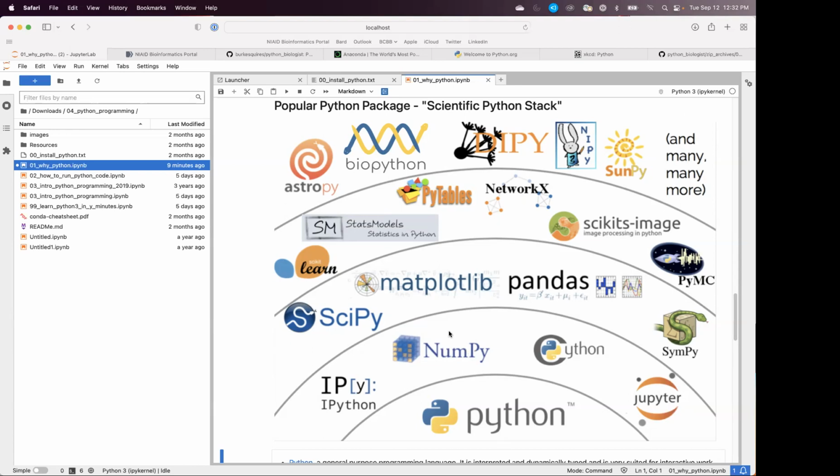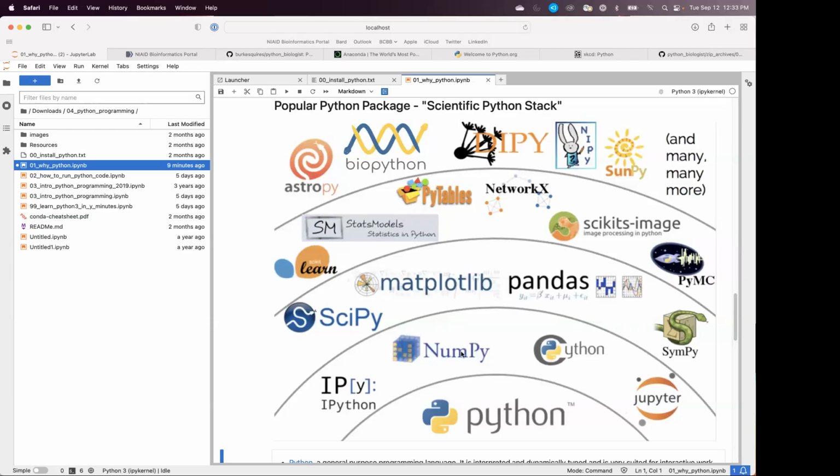There is another core package called NumPy or numerical Python. This is something that you will, I would say, undoubtedly make extensive use of, but you may not actually know it, okay? Because when we're doing our data analysis, we're going to be using this pandas package extensively. And the pandas package is actually built upon the NumPy package.